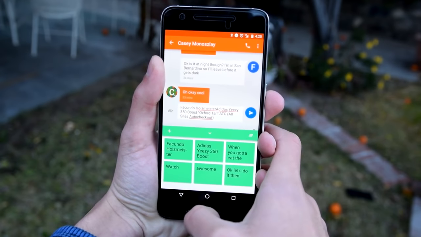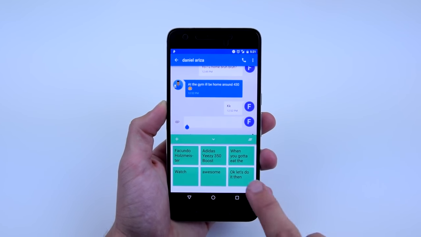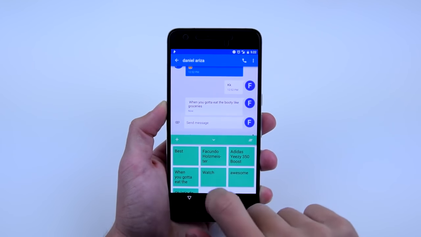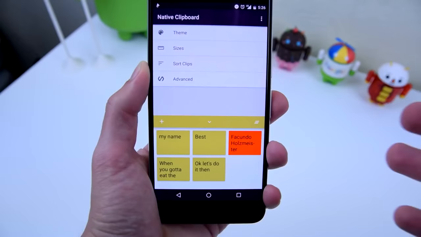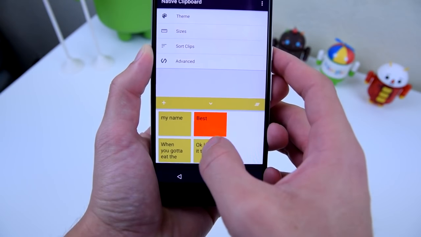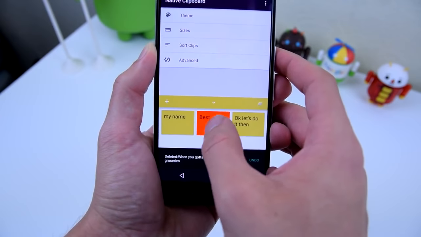Very convenient, as you're not limited to copying and pasting one word at a time, so anything you copy will appear on this list. If you want, you can create new words to paste for later. You can delete them by swiping them away, and you can also pin down any important text so you don't accidentally delete them.